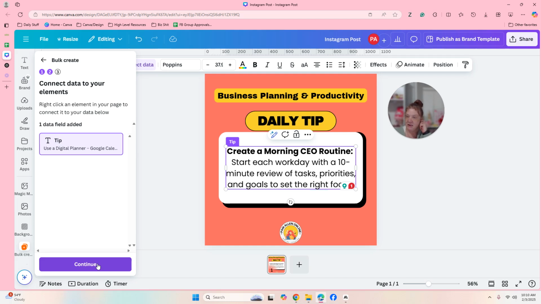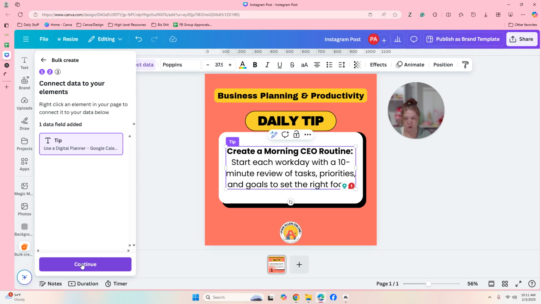All right, so now it's time to go ahead and do this. And one thing that I recommend is putting in your longest tip or saying or quote and have it all lined up, not all the way to the ends here, but just lined up nicely. And then that way, all the other ones that are not as long, you won't have to do too much adjustment. It's what I'm trying to say. So let's go ahead and continue. I only had 10 in there because of this one, but you can do as many as you want. Like people do 100, people do 200. That's a lot, but hey, it's time saving.